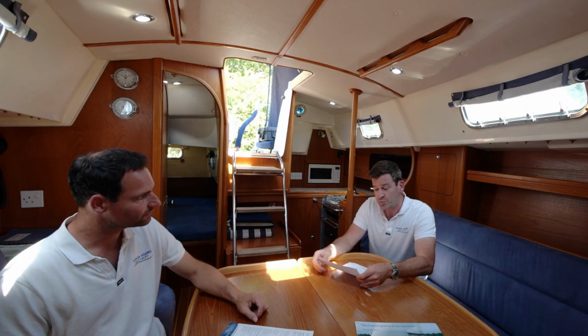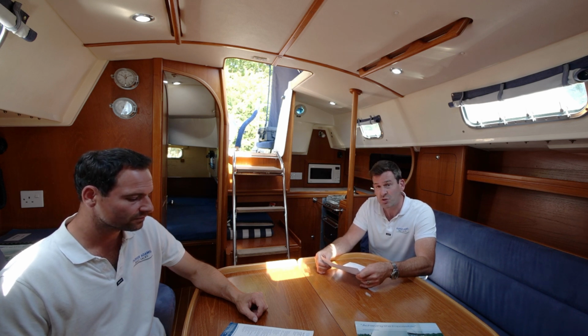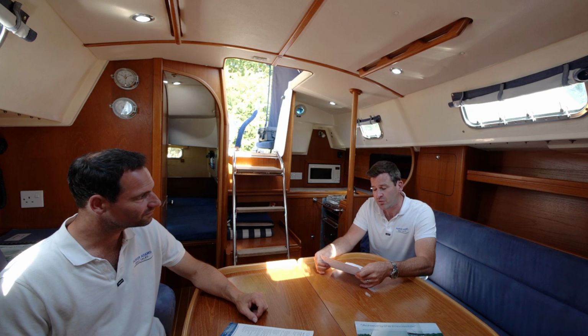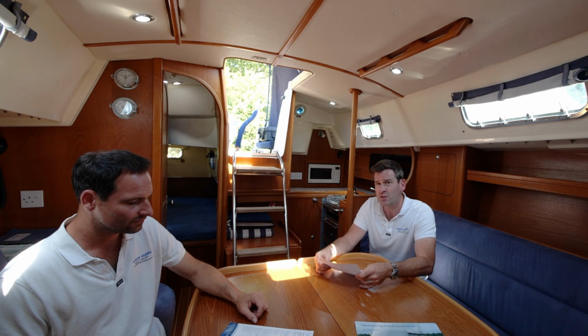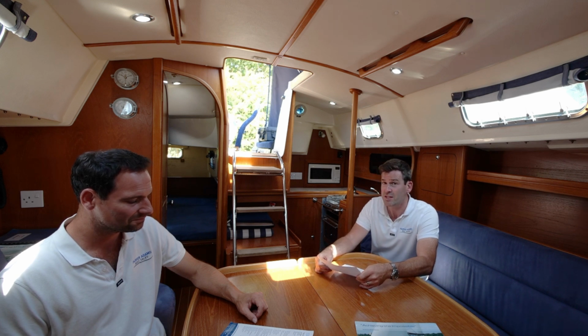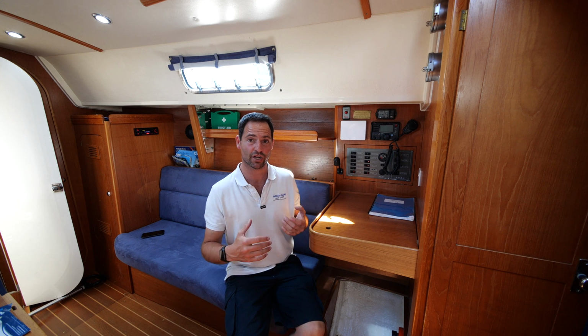In addition to the options list, we've actually had, what I've already explained, is the engine upgrade from a 20 to a 30 Yanmar. It's actually 29 horsepower. That engine has actually had, like I said before, new anodes fitted to it, as well as new seals to the sail drive, and it's also got fitted the full Raymarine package, including autopilot and radar. So this boat really does come fully loaded, and I don't think we can emphasise enough how fully loaded this boat is. So I said earlier that I would come back to the chart table.